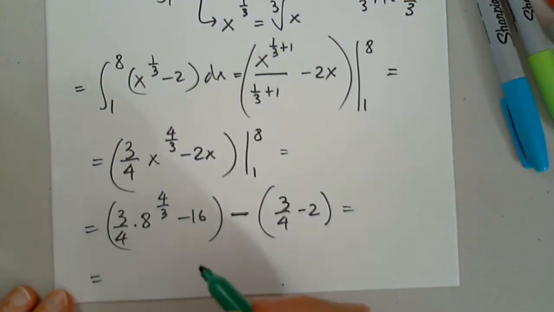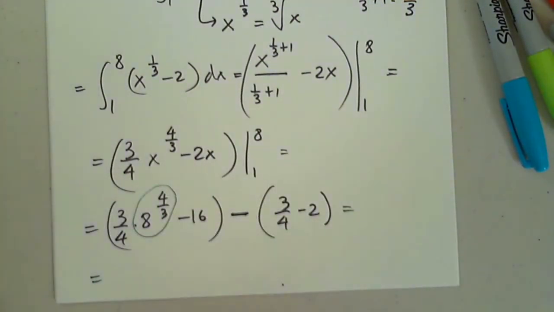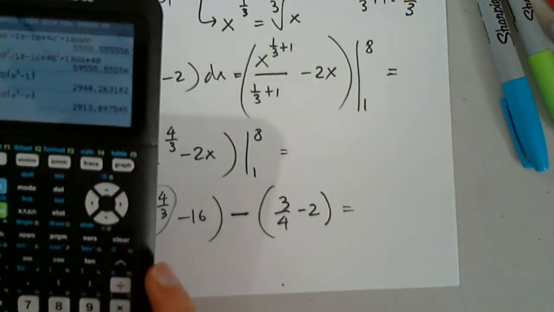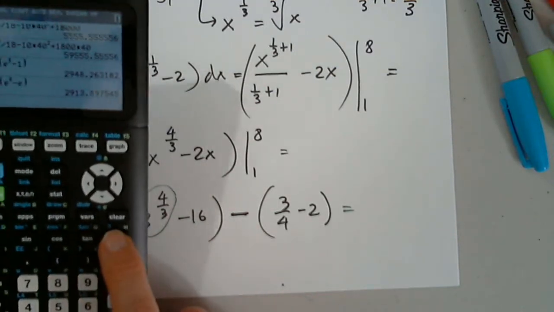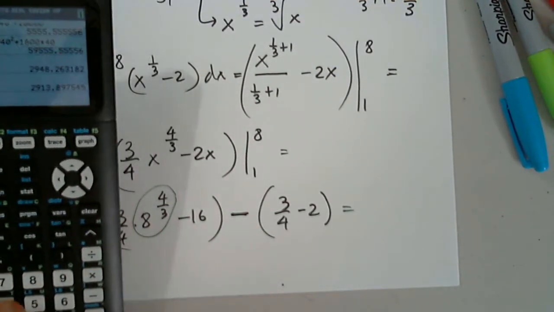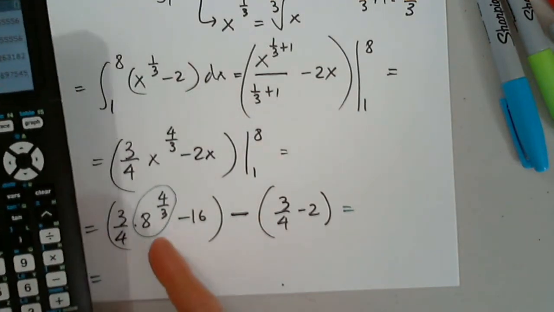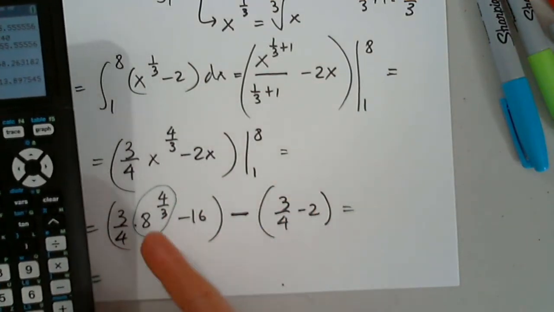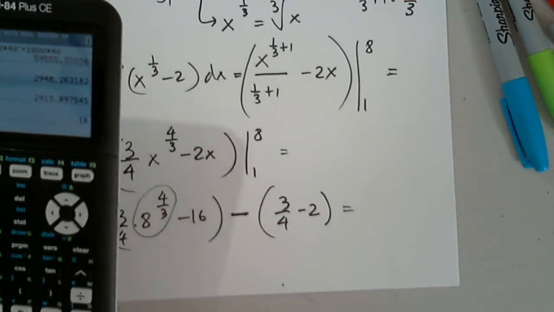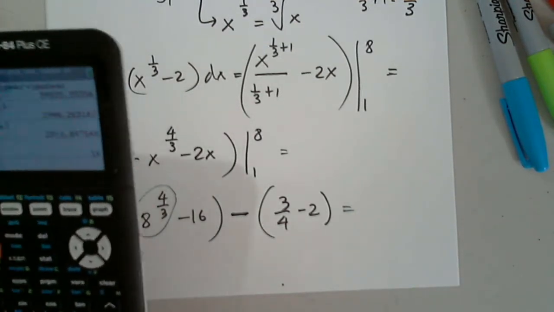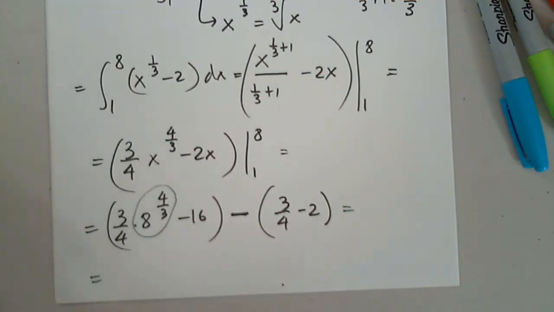So next, this is the cube root of 8 to the 4th power, so it's basically 2 to the 4th. I can show you how. It's 2 to the 4th. So 2 to the 4th will be 16. So you can enter it as 8 to the power in parentheses 4 divided by 3. It's 2 to the 4th, I'm sorry, which is 16. So that's how we simplify it. Or we can simplify it with a calculator and you get 16.